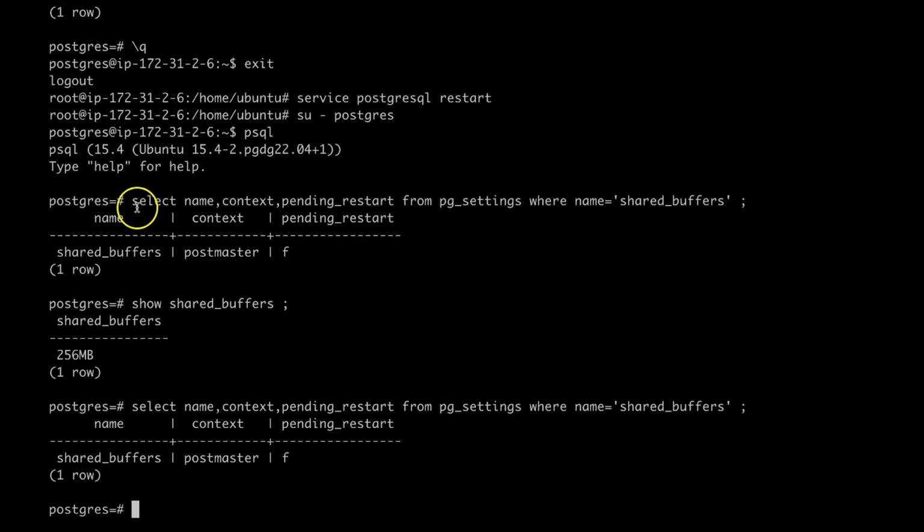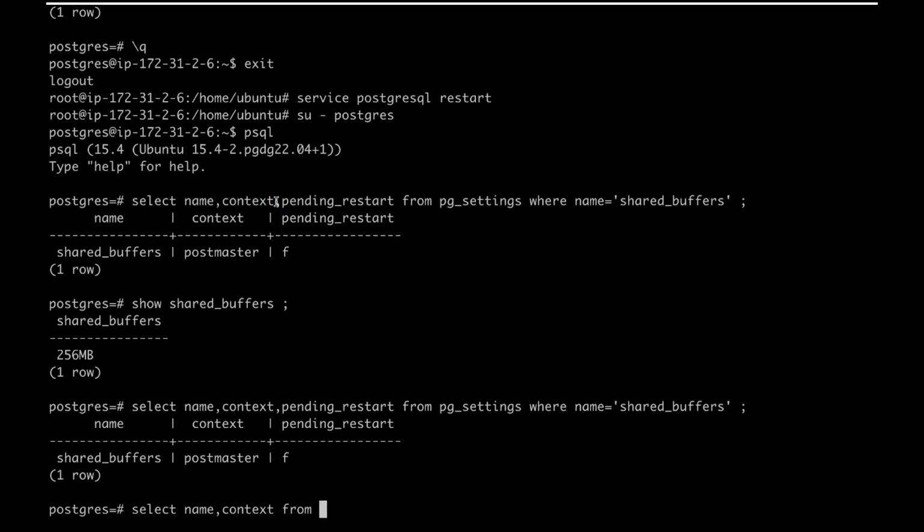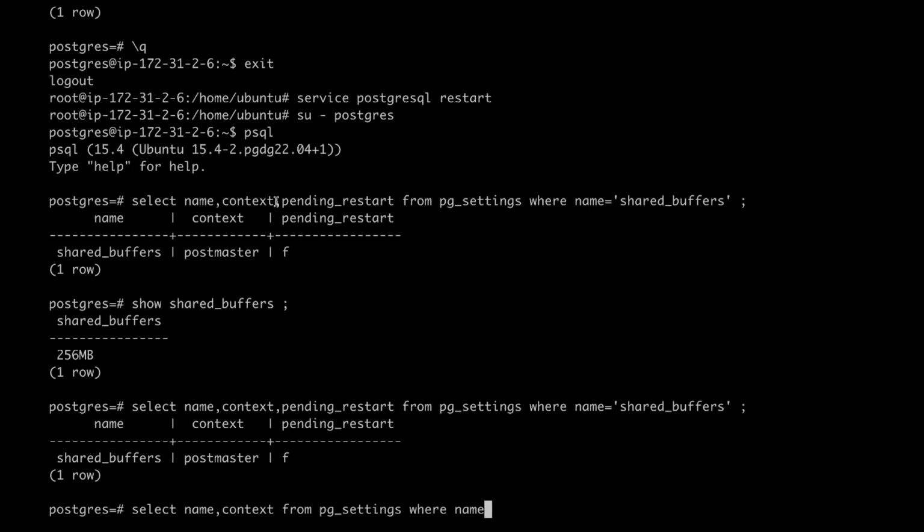Let's check one more parameter. Select name, context from pg_settings where name equal to max_connections.